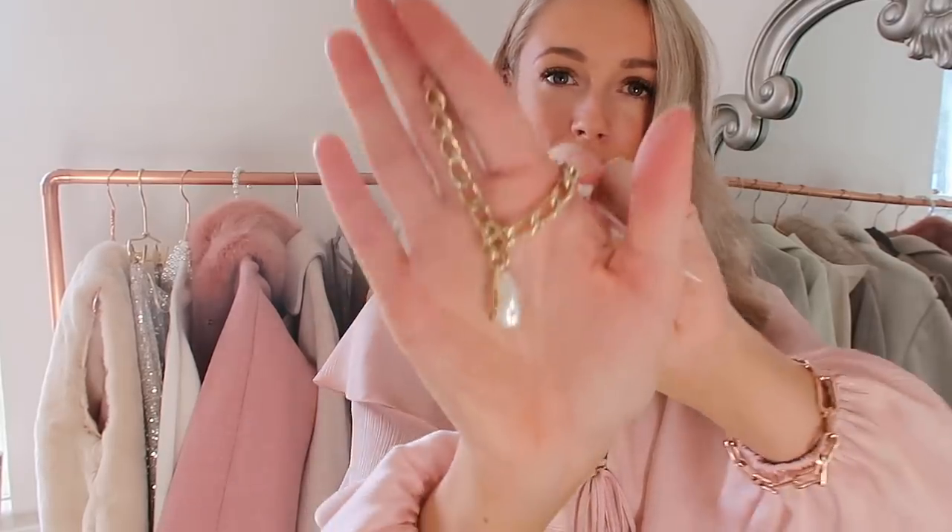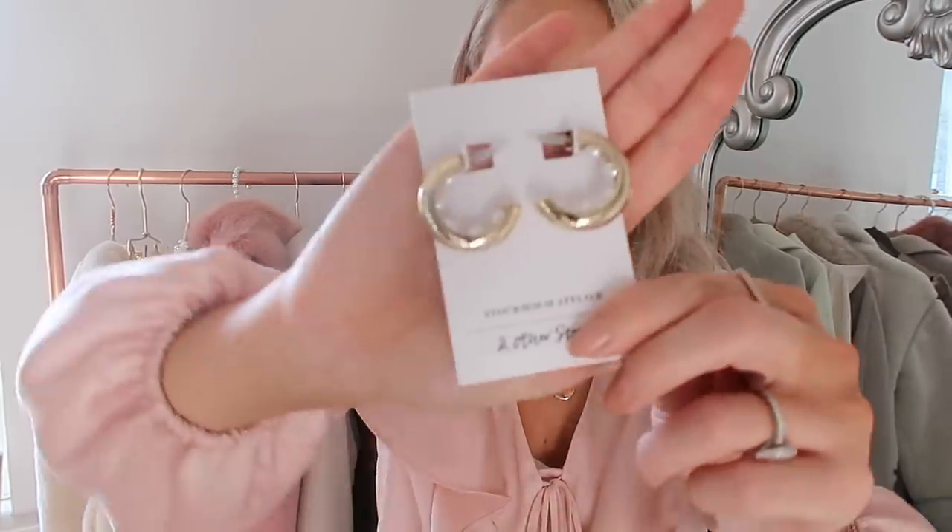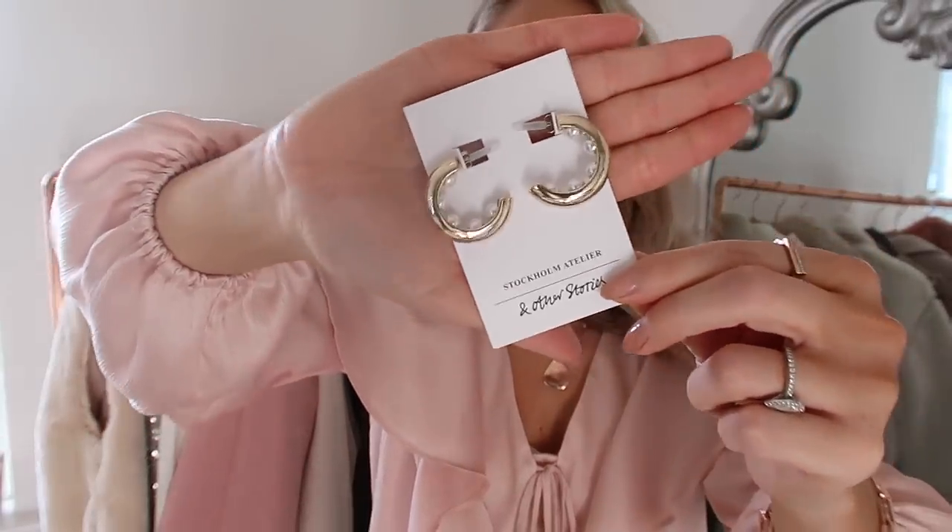They also have this really beautiful chain bracelet, and I love pearl jewellery — and when pearls are mixed in with a slightly more masculine chain style bracelet I think that's a really lovely combination, with a little pearl and a metal pendant too. This is classic timeless jewellery so it's a really good time to invest because you can wear it all year round. And if there's one thing I don't need it's another pair of pearl earrings but I couldn't resist these — they are so gorgeous. I loved the mix of the hoop style and the pearl trend — two of my favourite earring trends in one. A decent size hoop that makes a statement without being too blingy — I love how feminine they are with the pearls inside.